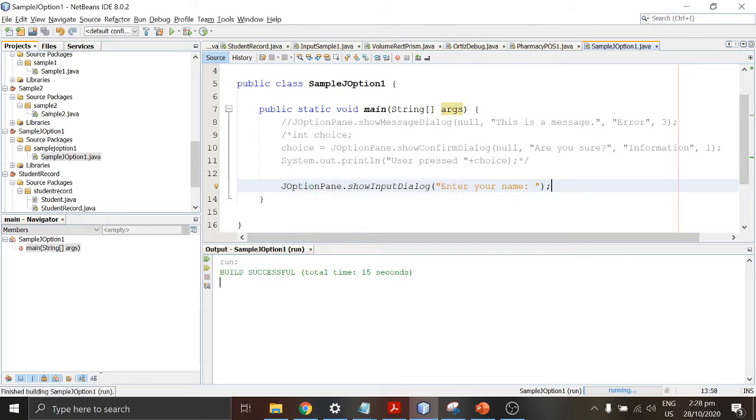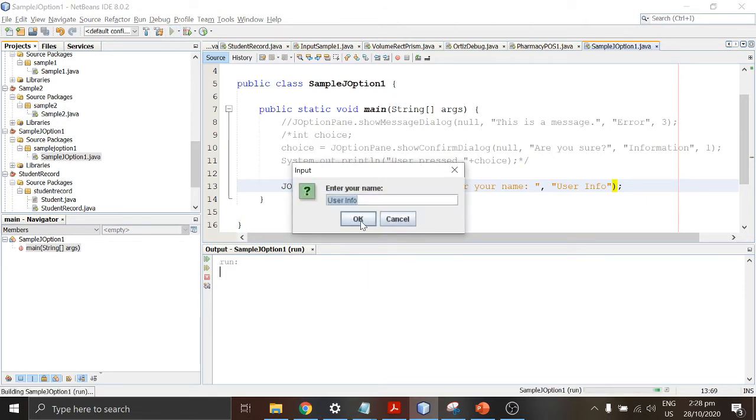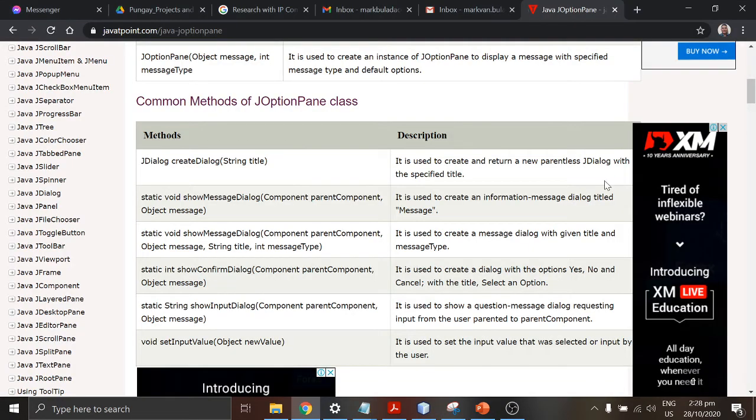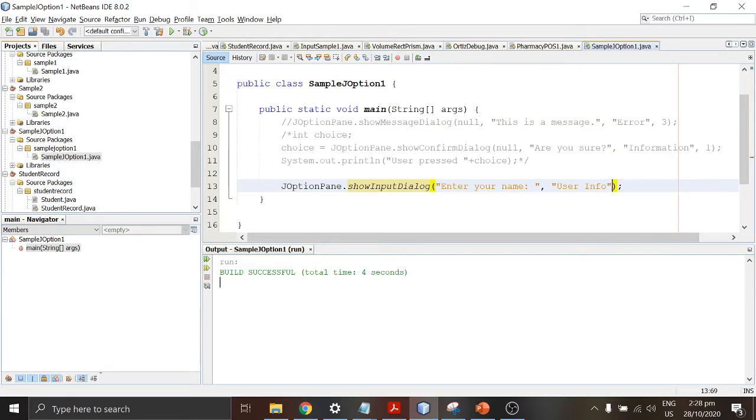Okay, so let's try to put a message title, let's say "User Info." Let's try if it will show. The second parameter is basically the default value. So I will try to check muna.